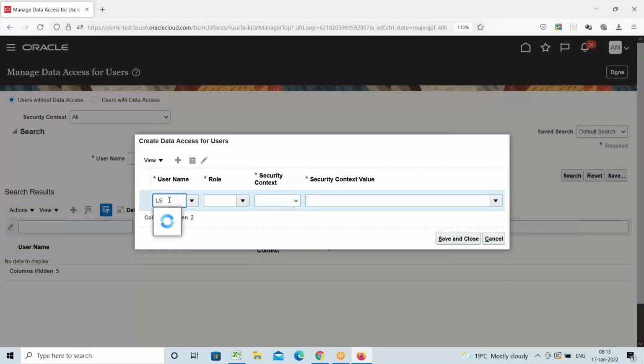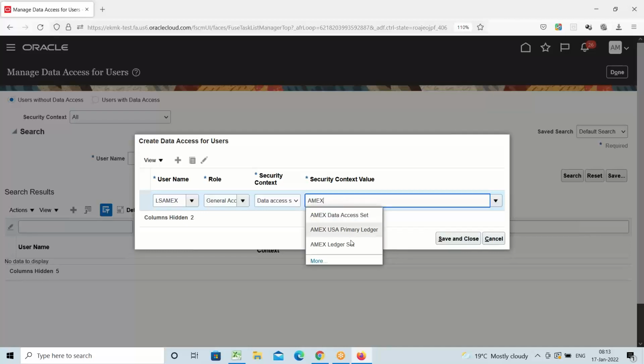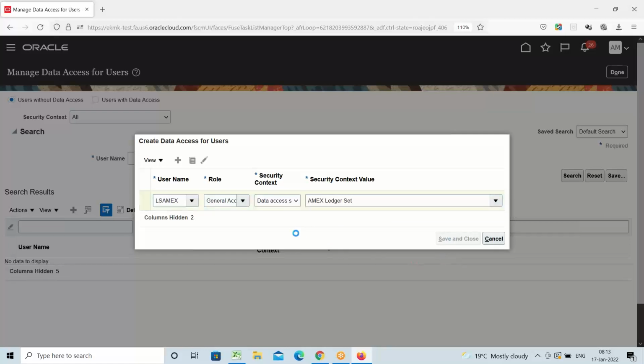Username is LS Amex. Data access set, that is nothing but ledger name, Amex ledger set. So save and close.